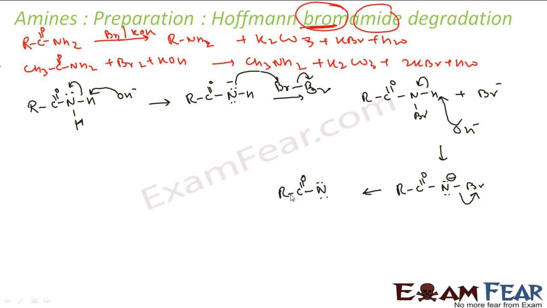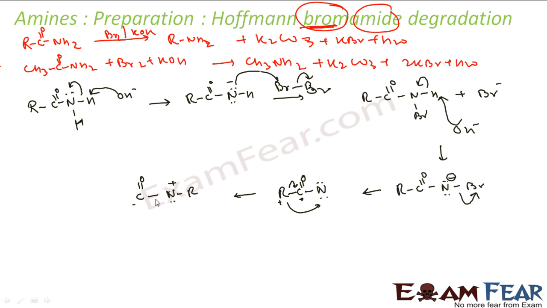So what it will do is this R will migrate here and this bond will break. Carbon will get a negative charge, R will get a positive charge, and the positive charge will be attracted towards this nitrogen. Since R⁺ is going to this nitrogen, nitrogen will develop a positive charge. What you get is COO⁻ with a negative charge and nitrogen with a positive charge. The charge will interact and form a bond.